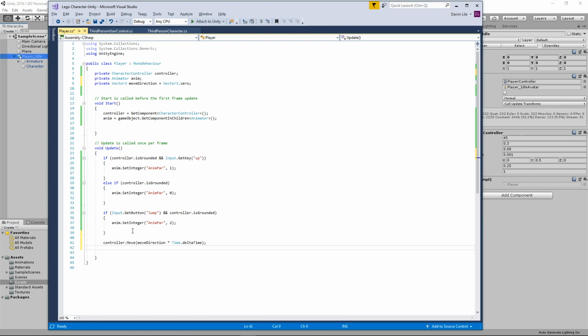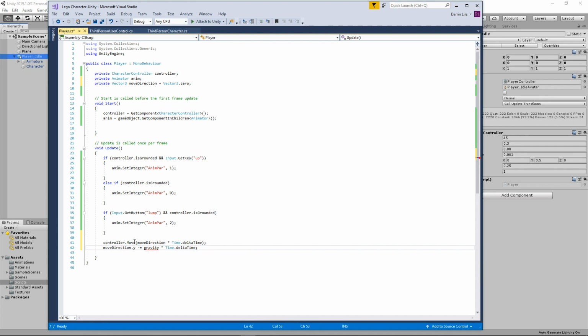So let's now take that move direction, and in the y-axis, that up-down axis here in Unity, let's subtract a gravity times Time.deltaTime. Here we go. So we're taking the amount of gravity and subtracting it every second, pulling down in the y-axis. Now we've got a red squiggly line here, and if we hover over it, it says the name gravity does not exist. Well, that's because we haven't created it as a variable yet.